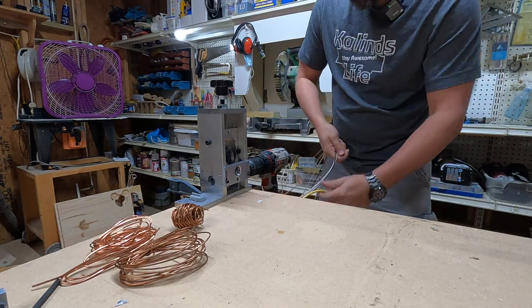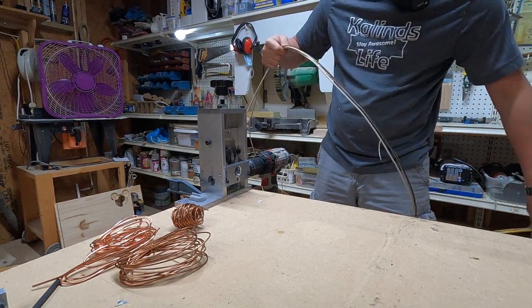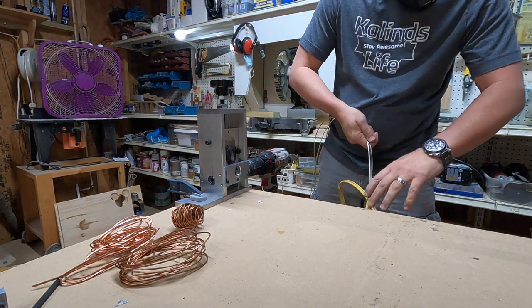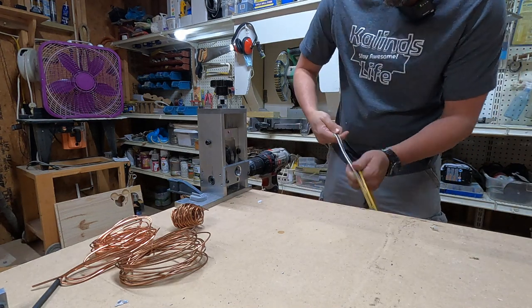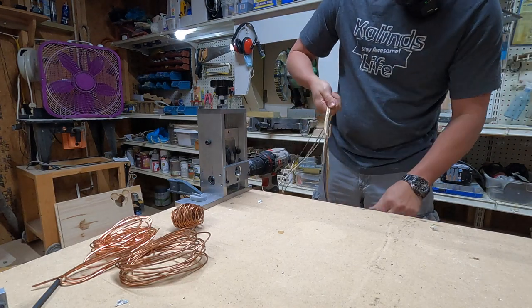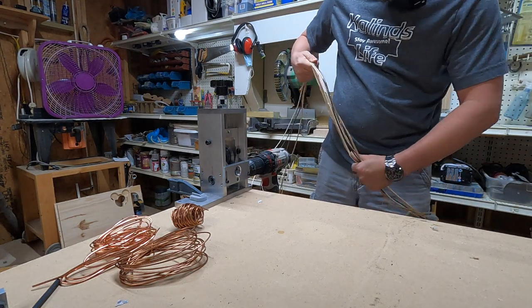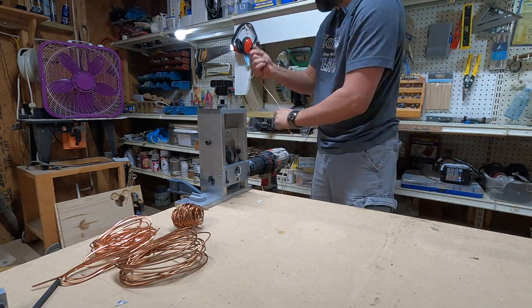This thing is crazy awesome. This is exactly what I was hoping for. It's more of a fun thing for me to go around, find scrap wire, maybe find some that people are throwing out or something like that. Strip the wire down and just collect a 5-gallon bucket. But check this out, this is so awesome. Let's go ahead and get this copper wire out of here.